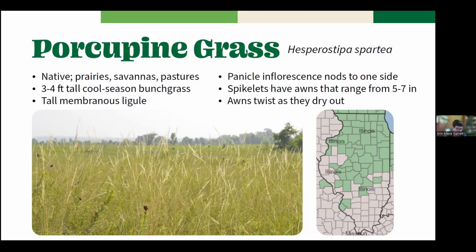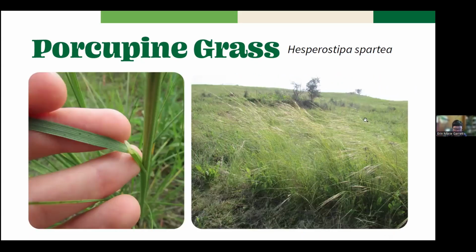It also means if you seed collect porcupine grass, which I did as an intern, and you don't separate it out right away, your entire mass of seed twists into one giant ball. I wasn't there long enough to see how they handled that. But just fun fact, the whole thing twisted together, a whole milk carton full. It was really interesting. So porcupine grass again, we can see that tall membranous ligule.